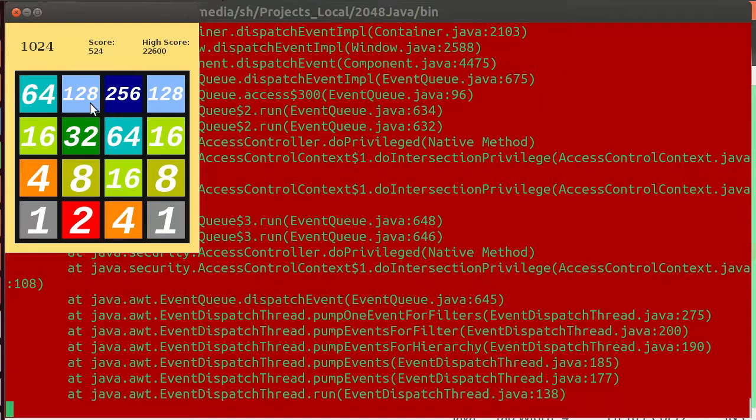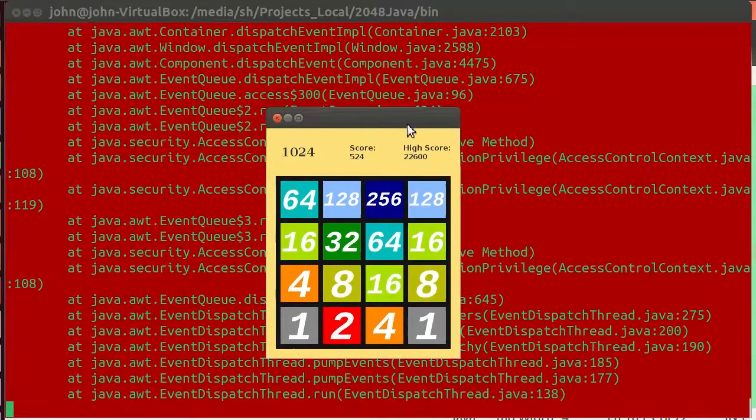Okay, well, I lost the game again with just a 256 tile, which, since we're translating from 2048, would be the equivalent of the 512 tile. And it seemed to be working fine. I didn't notice anything that was different from what I expected. So we're going to call this an episode. The next time what we need to do is, at the end of each movement, check and see if the game is over, either by losing, like I just did because the board is full, or by having attained the 1024 tile. So we'll do that next time.